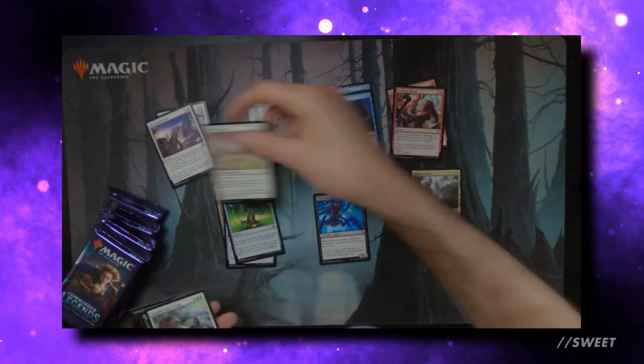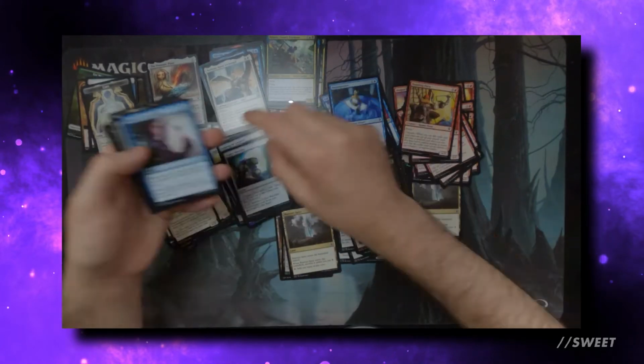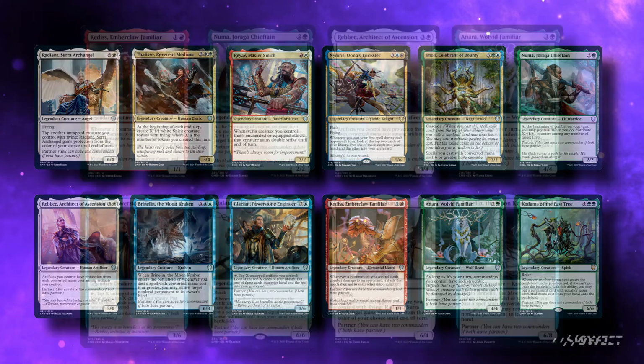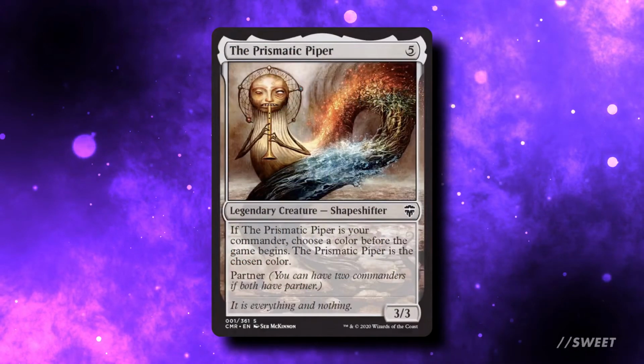So the first thing we did is we opened all our packs and split them into each individual colour. We put multicolour to one side and colourless as well off to the side. Before going through the colours in more detail, I went through what commanders I had available to me. As our deck has to match the colour identities of our commanders, it's important to see what you have available. So fortunately, I opened a partner in every colour apart from black. However, with Prismatic Piper, it means I could use that if needed. But obviously that wasn't overly appealing from the start.